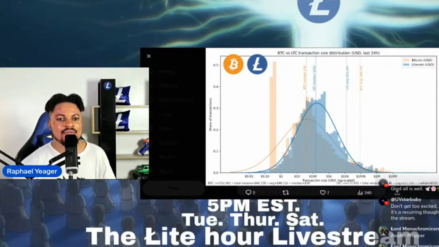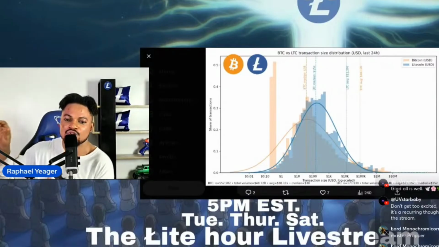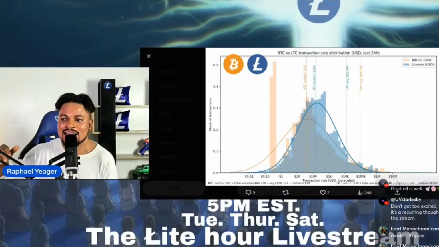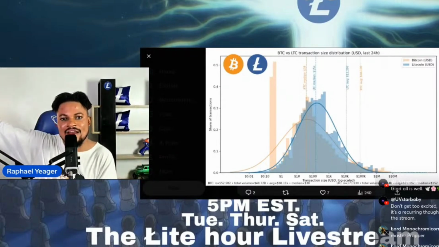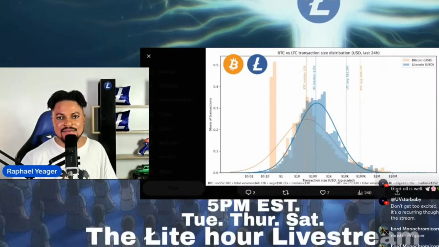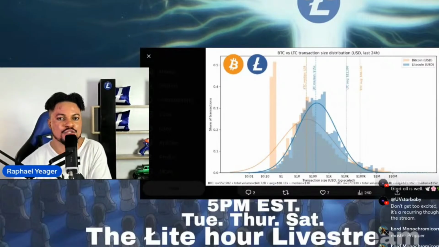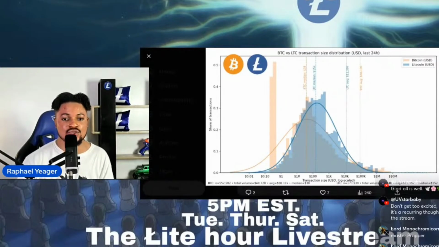And that's why median is a much better representation of what's actually happening than average, because a few high value transactions, a few high value data points, can essentially skew the average and distort the entire data set. And so you don't really get a very useful value when you're calculating the average, but you get something much more useful when you're looking at the median. And that is why the median is being used.